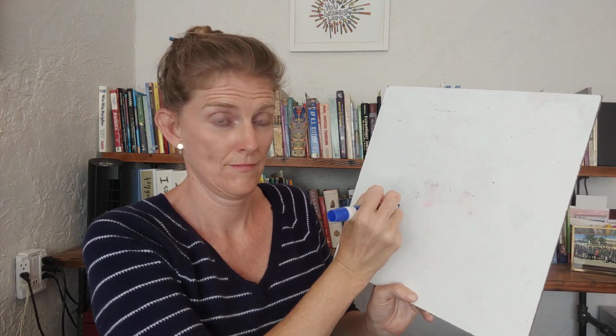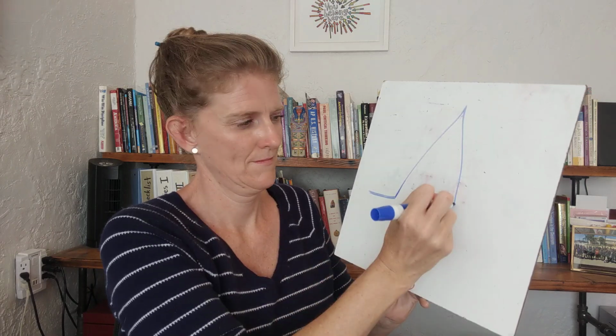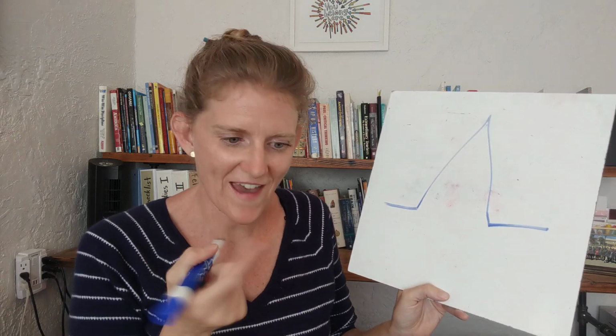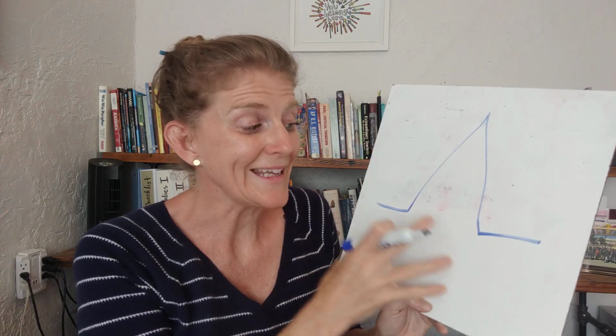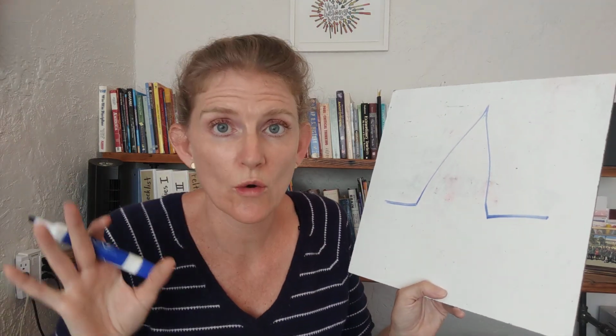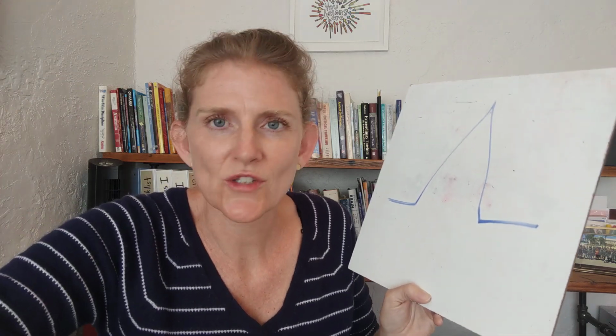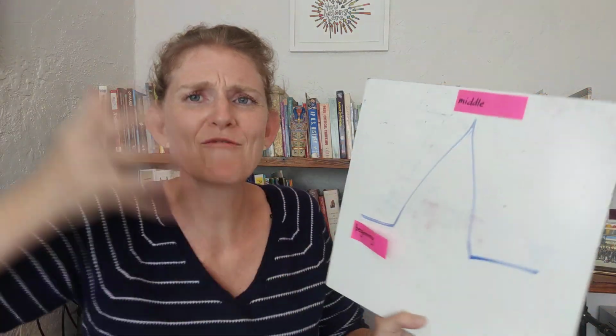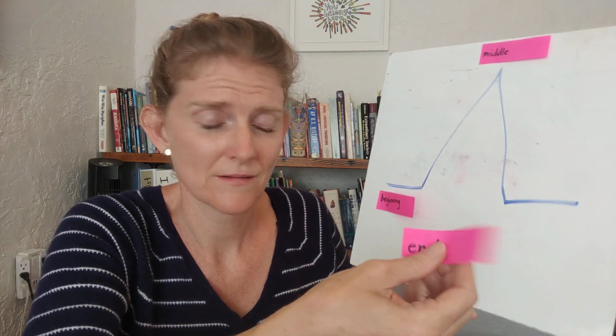This is it. You ready? That's it. That is a plot diagram, my friends, and it can help organize your brain so much because it's very simple. Guys, what does a story begin with? The beginning. In the middle, we have the middle. And finally, for the end, we end with the end.